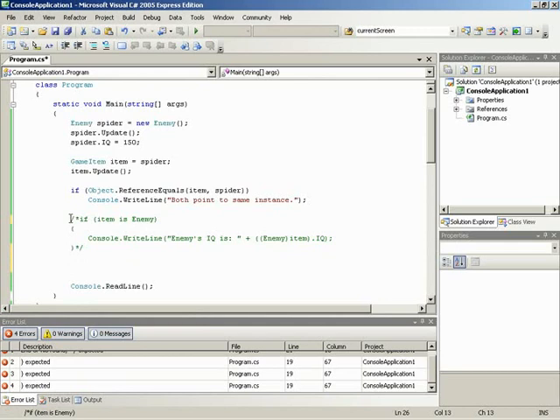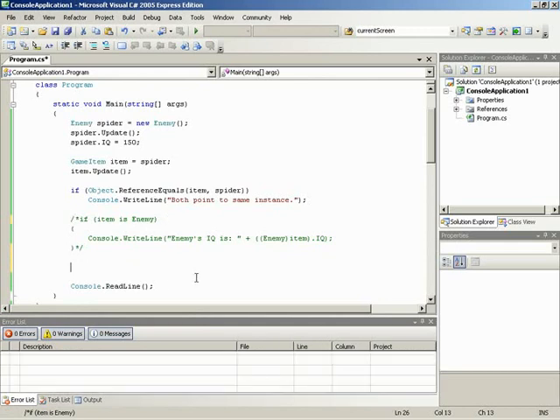Now, as is another operator that's useful in converting. The way it works is it will allow you to cast in a more safe manner. What will happen is it will allow the cast to occur in any case, and if the cast was invalid, instead of throwing an exception, it will set the reference to null. Let me write this out and show what happens.